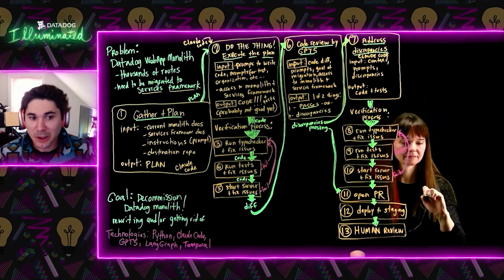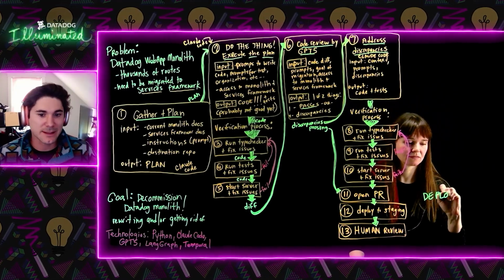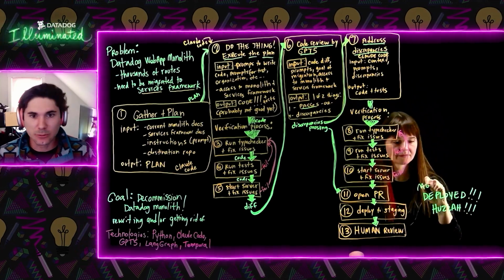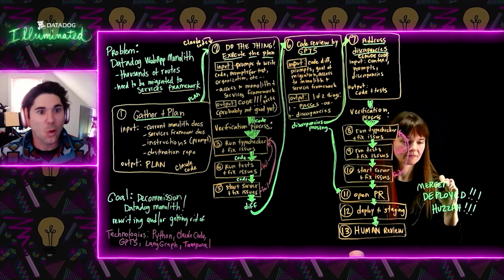Currently, this is the last step in the workflow. Our goal is to get to a spot where for some percentage of routes, the human has to do nothing. They look at the code, they think it is well written and well tested, and it's passed staging verification, and so it's merged and deployed. Currently, we're still actively developing. We're not quite to the level of quality where we want to turn this on for every single route, but we're certainly working towards that fully automated future.